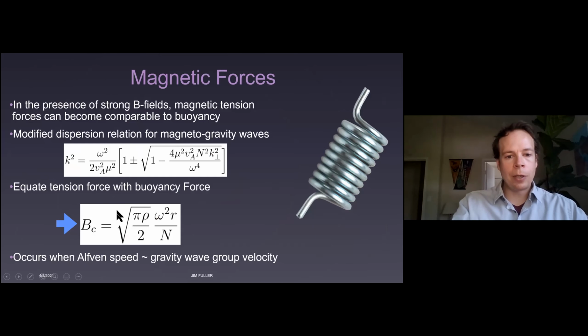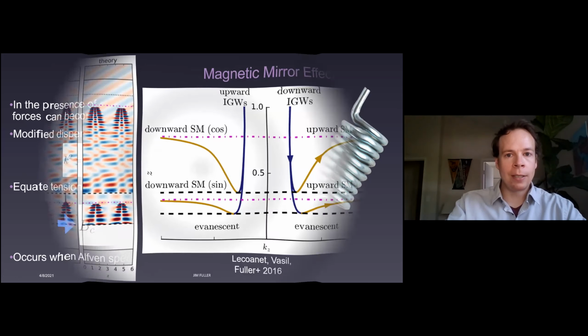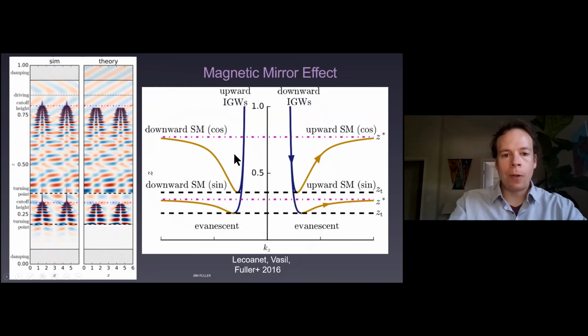By the way, this magnetic field strength that you need in a typical red giant star is something like 10 to the 5 Gauss. So that is a pretty large field strength, but it's actually a smaller magnetic field than we see in magnetic A stars or magnetic white dwarfs or other kinds of magnetic stars. So it's a very reasonable field strength that we think could exist inside of stars. And so we think it does exist in a lot of these red giants. So we still don't fully understand what happens when the wave hits the magnetic field in a realistic situation where you have a complicated magnetic topology.